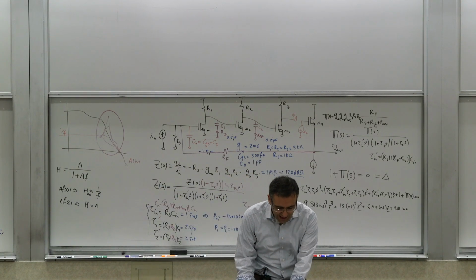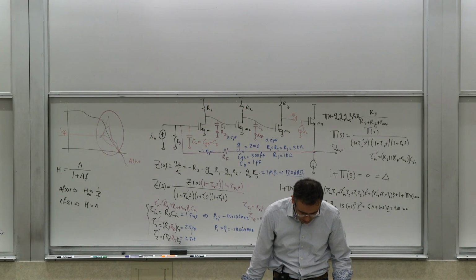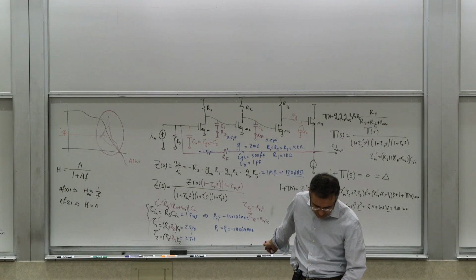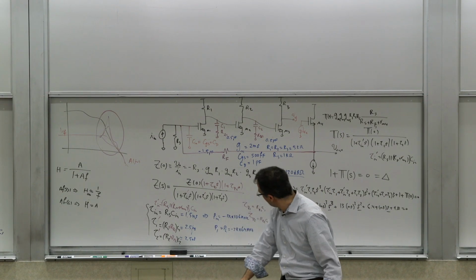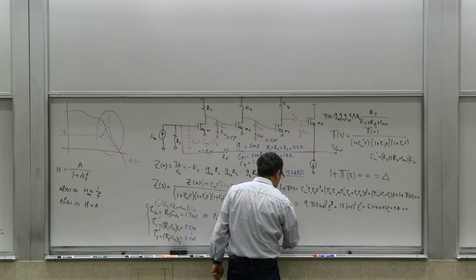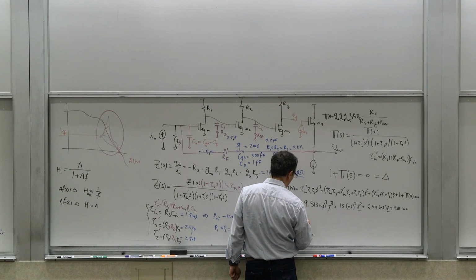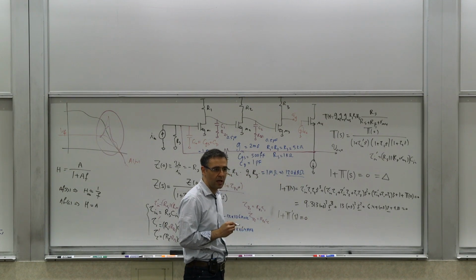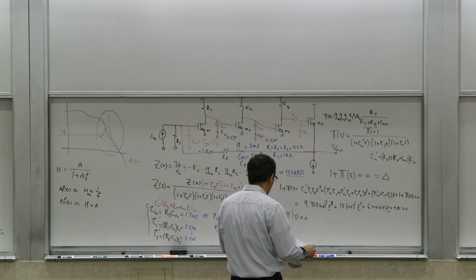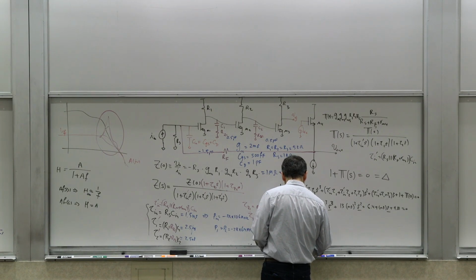Okay, so now what do we have? So let's look at this and see what happens. So you can calculate these things, and you can write a transfer function, and this is the way this transfer function will look like. Now, the key question is that for this new transfer function, you're going to be interested in 1 plus the loop gain prime, with this new loop gain, being 0. And you can write this in another kind of numerical format, right? And if you write this in another numerical format, you get 6.32, some numbers, right?